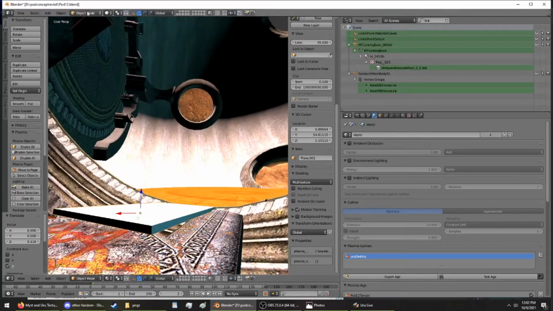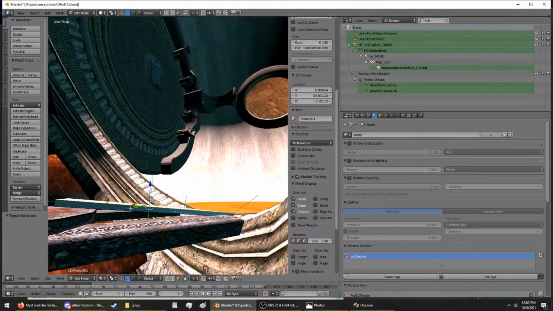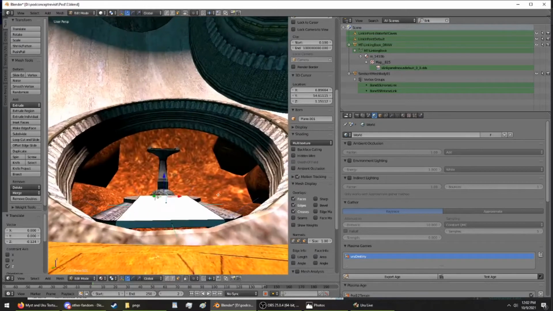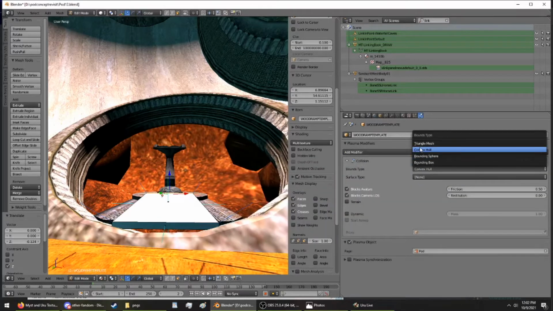So if I go to... Yep. Come on. Edit mode. I'm going to select the plane, the top plane, rather. I'm going to extrude it up slightly. I'm going to grab this back plane and bring it down slightly. Okay. And this is going to be our wood ramp template. We might use this in a bunch of places, but for the moment, this is going to be our wood ramp. I'm going to set it again to the pod, give it collision, set it to triangle mesh.